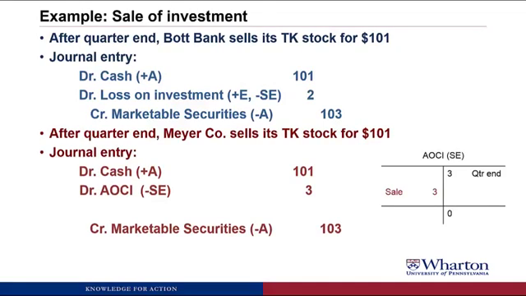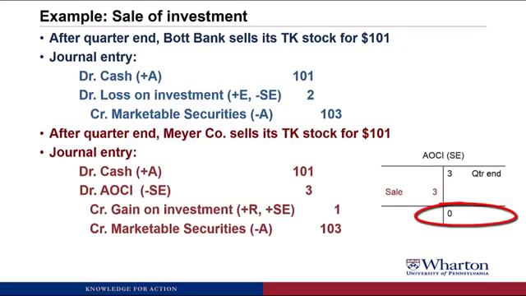Well, now that we've sold the stock, we need to pull that gain out of the attic. We need to remove it from AOCI. And the way you remove it from AOCI is a debit. By debiting AOCI, it cancels out that credit and gets the gain out of there completely and leaves a 0 balance in AOCI. Then we plug, and it turns out that Meyer gets to record a gain on the investment. Because this is a realized gain, we actually realize this by selling the stock, it goes on the income statement, will go through retained earnings into stockholders' equity.